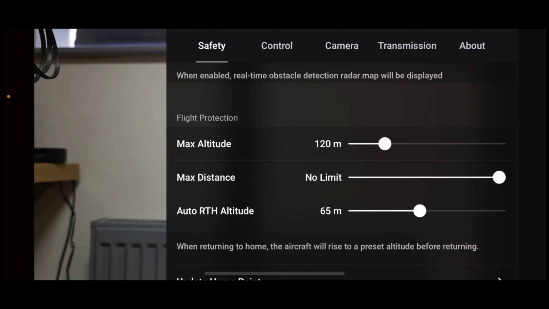But once you set the max altitude down to 20 meters, you can see that it sets it to the same as your max altitude. Just one thing to bear in mind. So if it's set to the lowest, it automatically will set it down to the lowest.